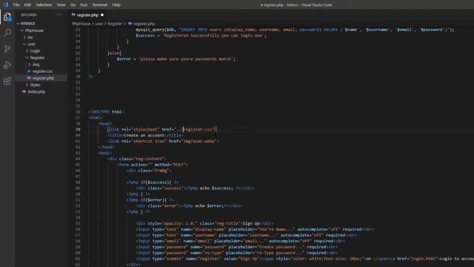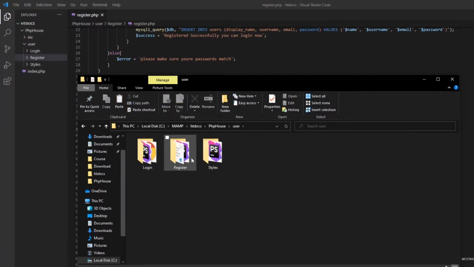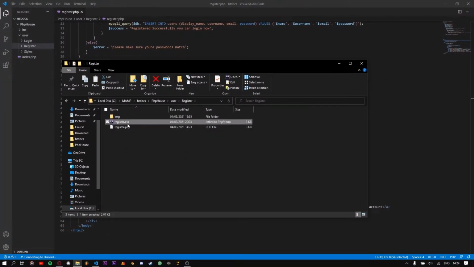Locate our CSS file in the code. Now we can delete the register.css from the register folder.